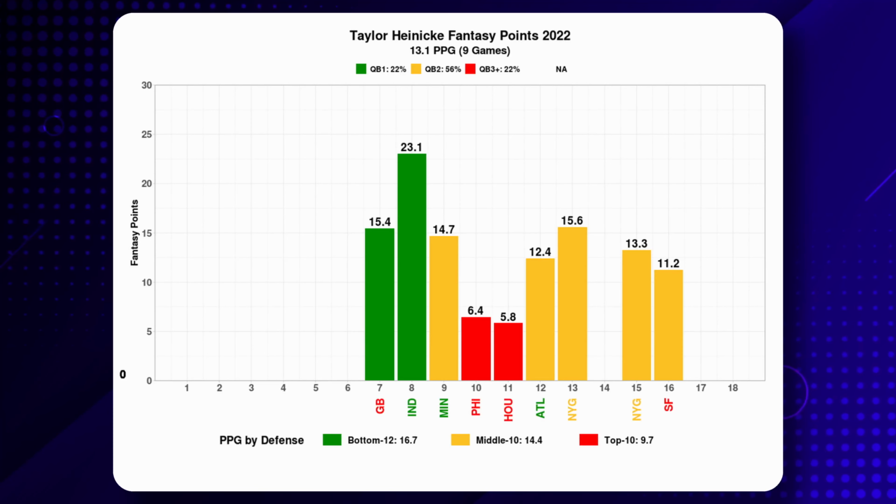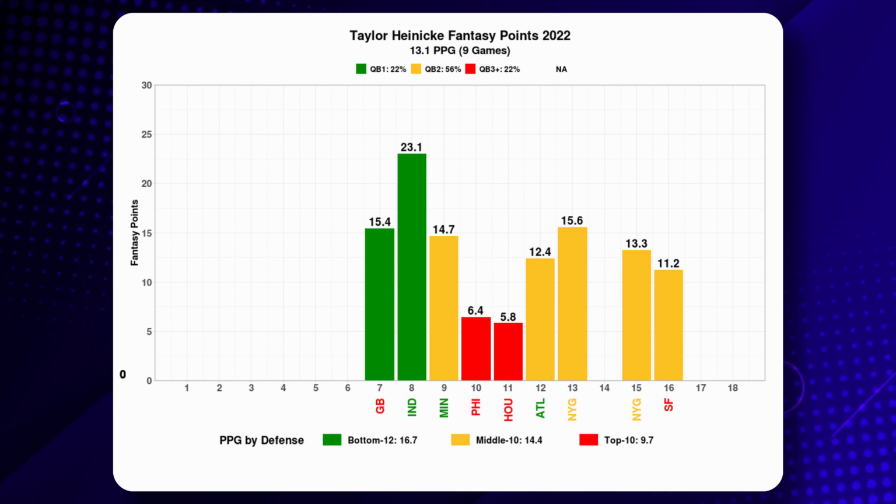Justin Herbert left the game with a high ankle sprain. Again, he came into the game with a high ankle sprain. He re-aggravated that and was seen in a boot after week 3. Look, is Taylor Heinicke going to be a QB1? No, especially in this offense. They don't want to throw a ton. Does he have the ability and the track record to show he can be a QB2?